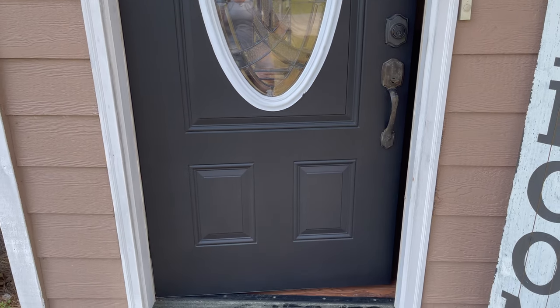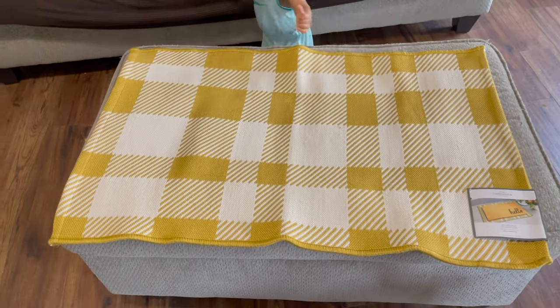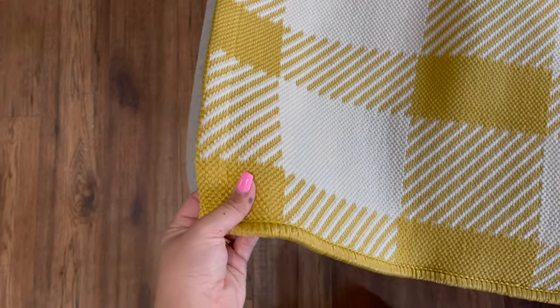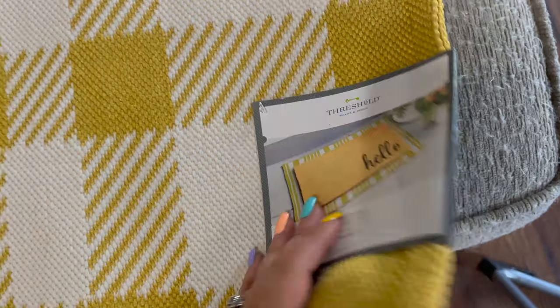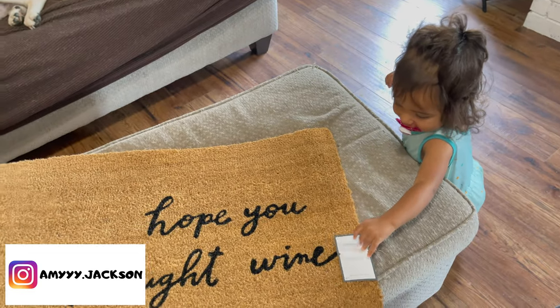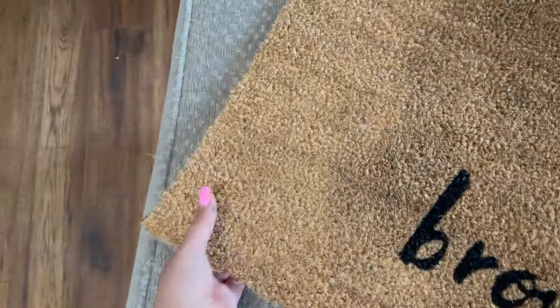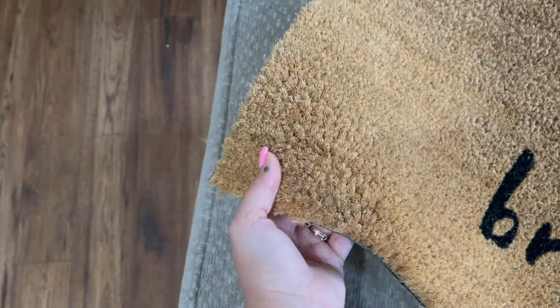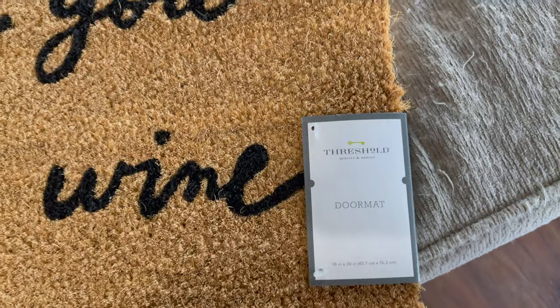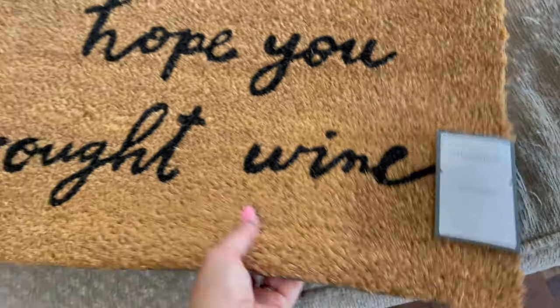Okay, so we're going to show you — Lemmy's going to help. This is one of the mats that I got. It's yellow and it's just really nice material, it's pretty thick. This is the Threshold brand; I got it at Target and it was $13. And this is the other one that I got — this says 'hope you brought wine.' I thought it was really cute. It's just one of those regular doormat materials. This is Threshold again, and it was also $13. So yeah, both are from Target.